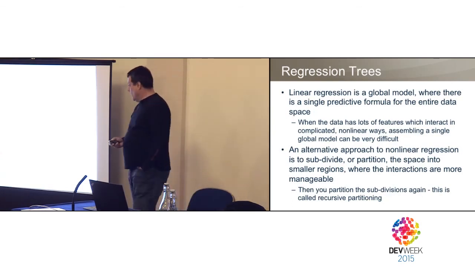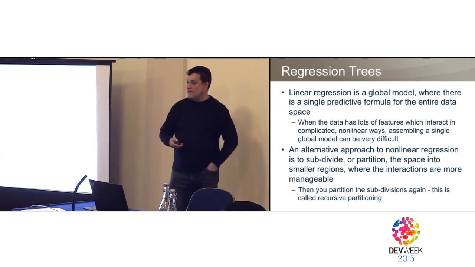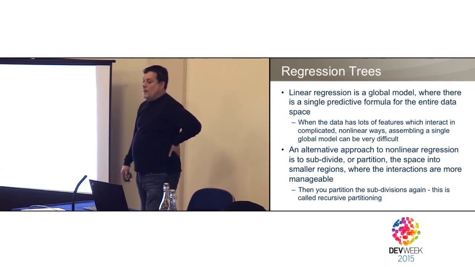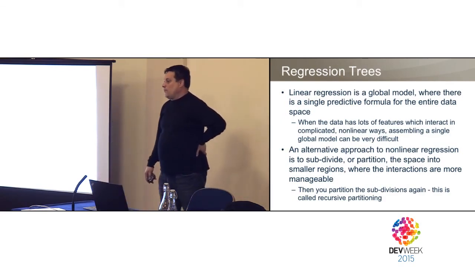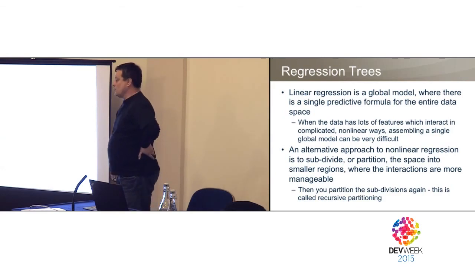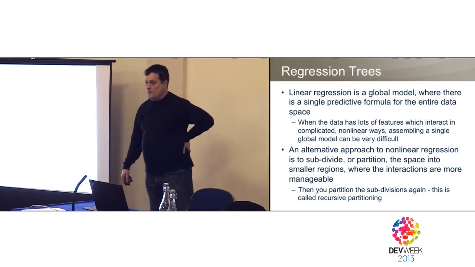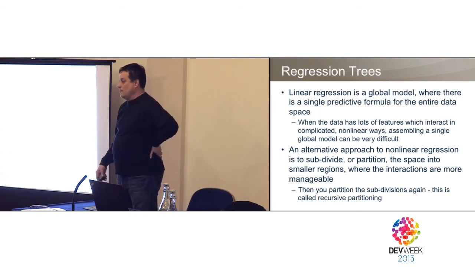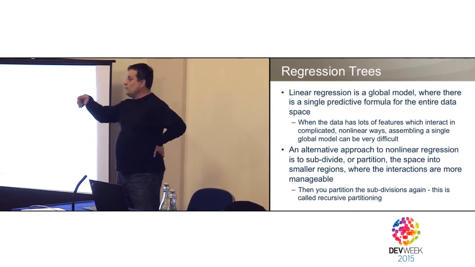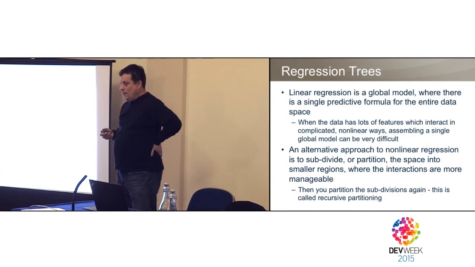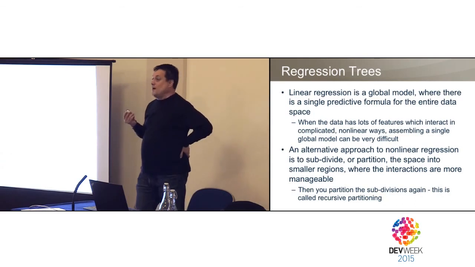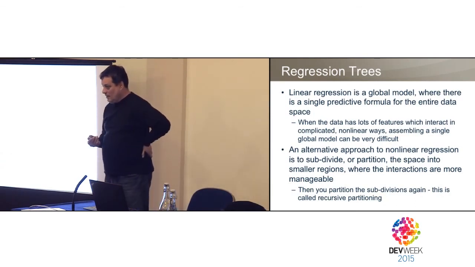This is also a global model. So we have a single line that covers all data points. Now, most business relationships are not that simple. So if you remember, neural networks and even logistic regression try to do some nonlinear transformation. Now with these nonlinear transformations, we have another problem: it is hard to understand the results.